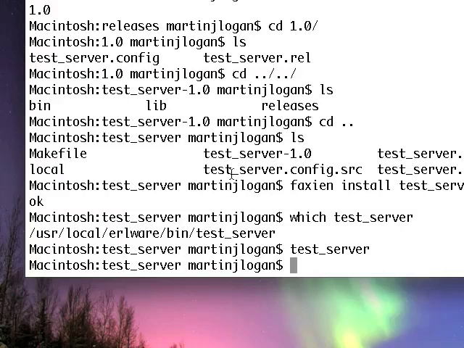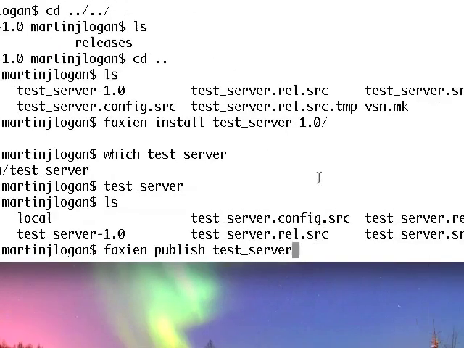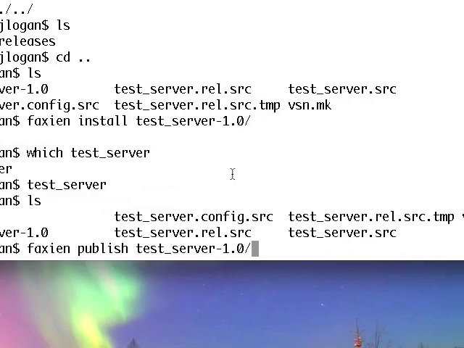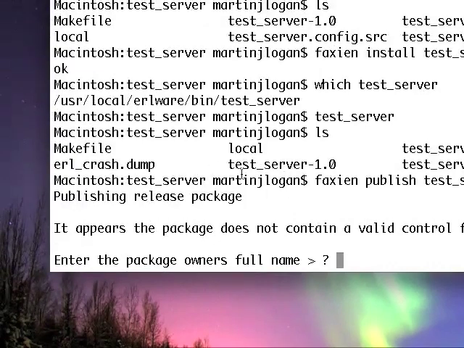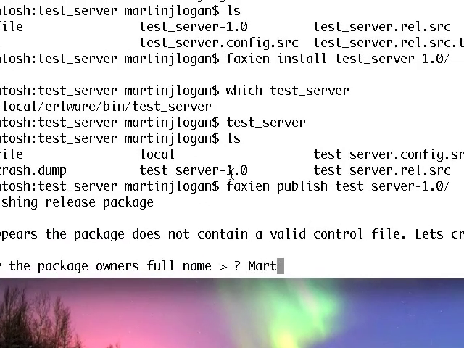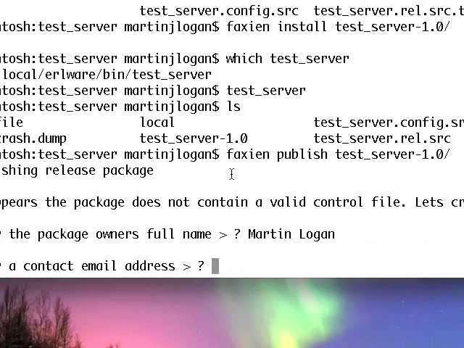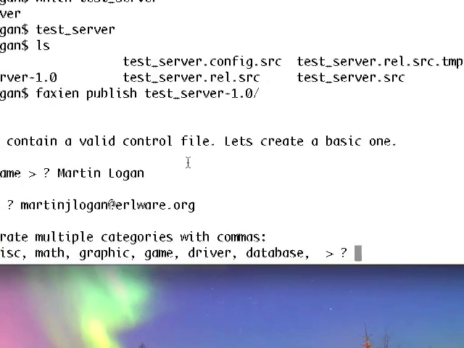And lastly, if I wanted to put this out to the world, Faxien publish test server-1.0 and hit enter, and Faxien is going to ask us to create a control file, which is going to be the owner of the package's name, the email address, and then basically some categories that it sits in.